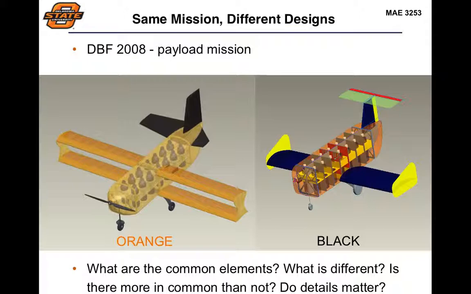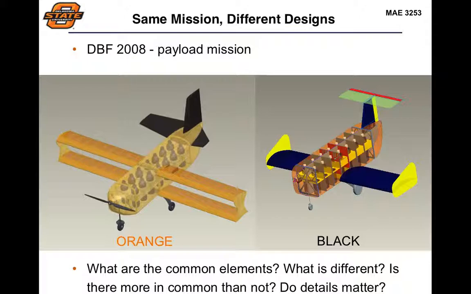So you could trace out this 4 by 5 foot box on the ground, and so then you had to come up with an option of, well, am I going to fit the wingspan within the short side of that box or the long side of that box, and how does that impact my design? So you can see the teams have very similar payload compartments. How many different ways can you put these bottles of water in there? And they had to be individually spaced, just like you would do with a passenger aircraft.